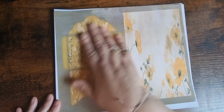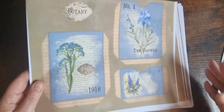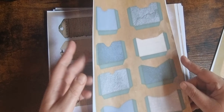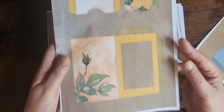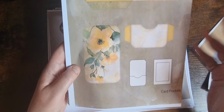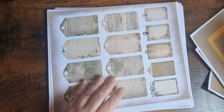We've got an envelope, and then some matching stationery paper to go in it. Love these. I've been putting them in a couple of kits just lately. We've got 3 pockets and a little label, and lots of little pockets, all in blues and a cream. Got this window pocket, which is the wrong way round, and there's a little diagram here to show how you can fit it together. Obviously you don't have to use it in that way. I've printed this on paper for some strange reason.